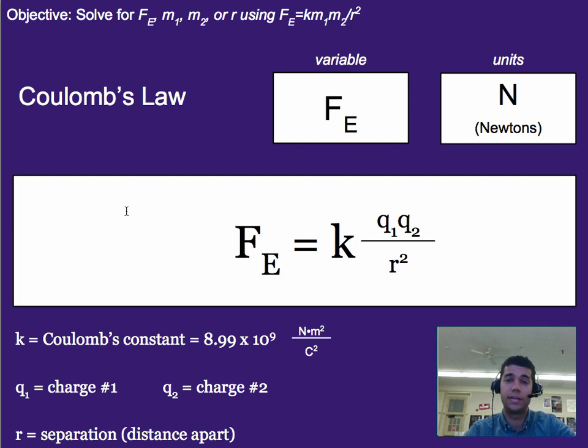So beyond looking at simply just does it attract or repel, we also can look at what is the actual amount of force. And we do that using Coulomb's law. Coulomb's law is the force between two charges, where q is the charge measured in Coulombs. You have q1 times q2 times this constant, Coulomb's constant. And it's kind of like the gravitational constant or like pi, it just kind of makes the equation work, divided by the distance squared or the separation squared. Now notice that this equation looks exactly identical to the gravitational equation, universal gravitation. The only difference is we deal with charges and this constant rather than the gravitational constant and mass. And so what that means is they're going to follow similar patterns.